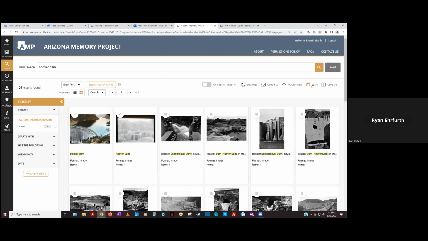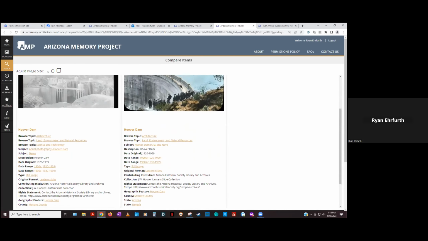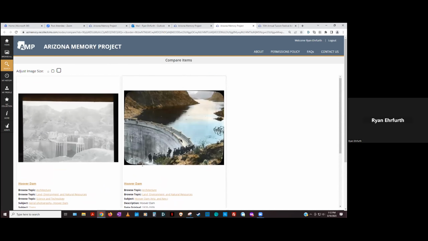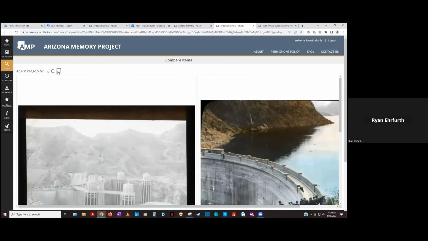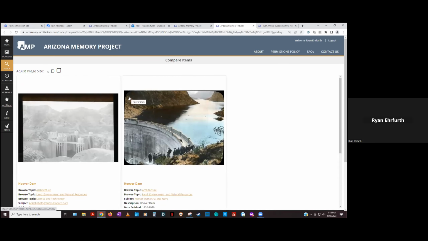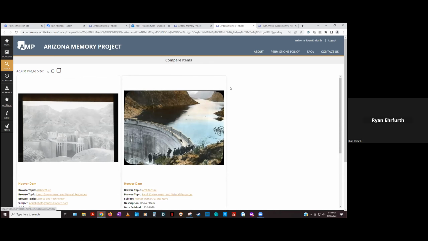And then sharing out, you can share to social or send by email, and then compare. This will let you compare the metadata for both things. So if you want to see the differences between the dates or any of the other information, you can do that here. And then you can adjust the size as well if you'd like, depending on your preference. I think you can do between 2 and 5. So at least 2, at most 5, and this will be more helpful depending on the number that you've got. And I want to make sure, yep, okay, that opens a new tab.